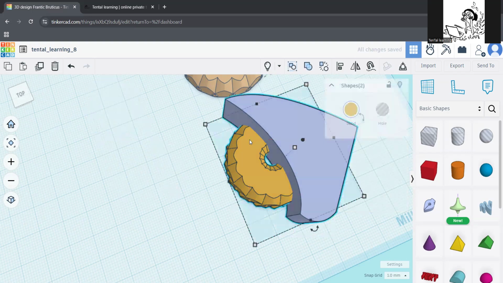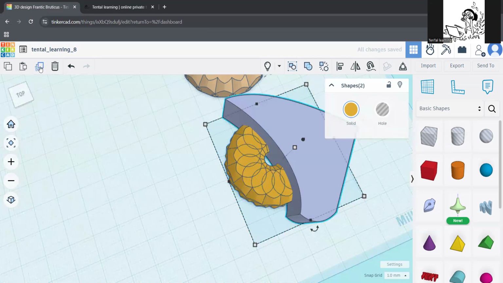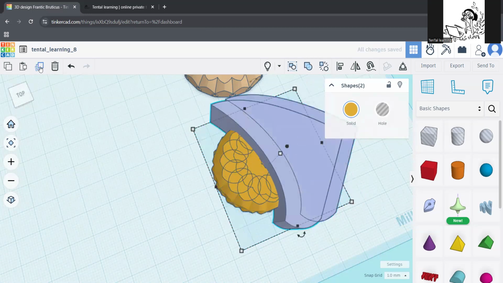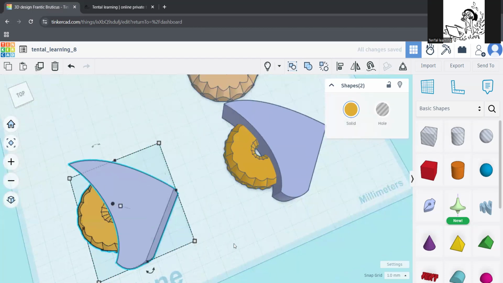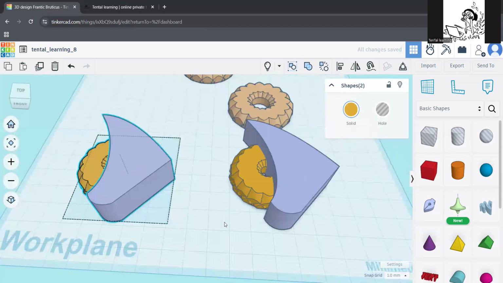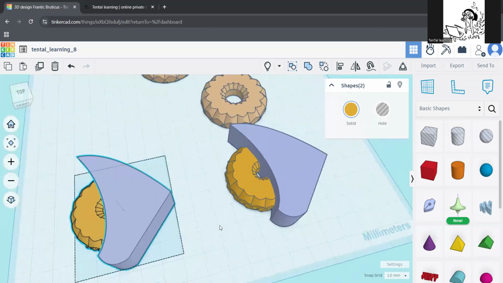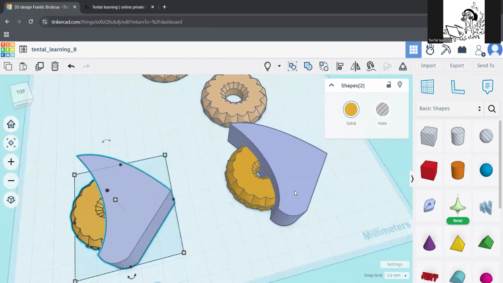Okay, let's duplicate these two by clicking duplicate and repeat, and then moving our objects with the arrows. I have several objects in this project, that's why it's taking a little bit to work. Okay, now we have two copies of the same thing.